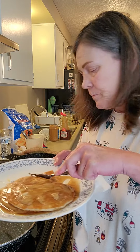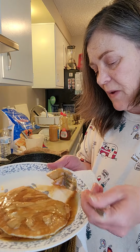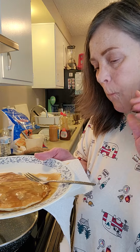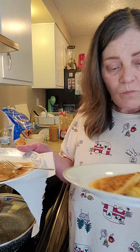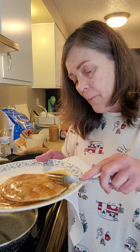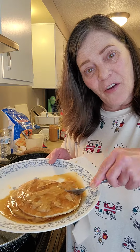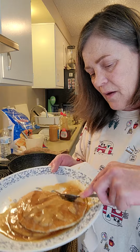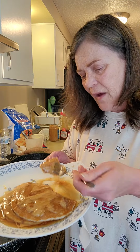It's really good. And those are good too, with the little crispy edges. I love the little crispy edges. I don't mind having the first batch, not at all. But I'm the only one here, so I might as well have the second and third batch because that's where it gets good. That's just the way pancakes are for me. First batch, I never get the perfect pancake.